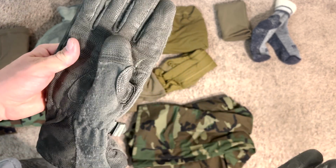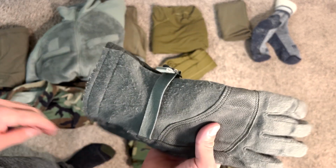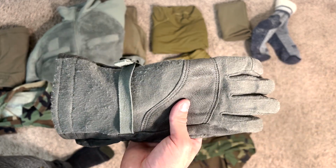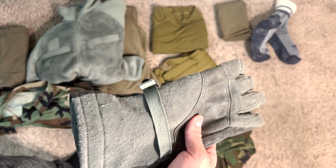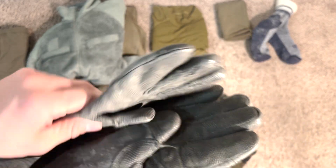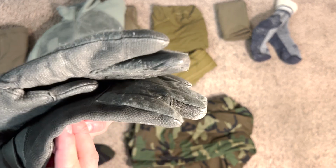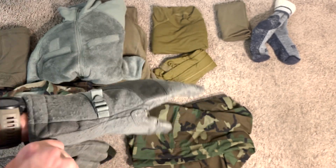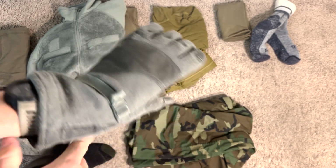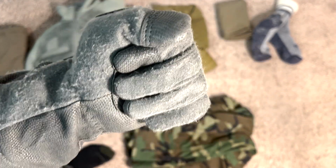But I'm telling you, these were probably $20, and these are my new favorite pair of gloves. These things are awesome. So highly recommend if you don't have a cold weather, Fieldcraft pair of gloves. Like I said, they're waterproof, they're clearly windproof, and they're thick. They don't allow you to button press and do stuff like that super easily, but you want to keep your hands warm and you want to be able to feel your fingers, especially in the wintertime. So these were great.